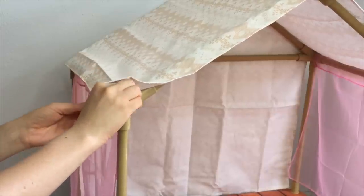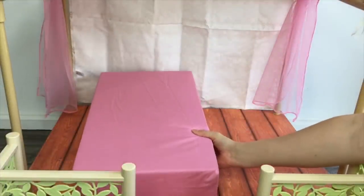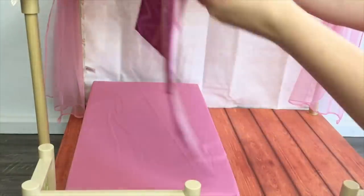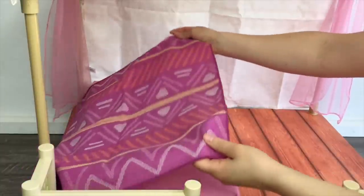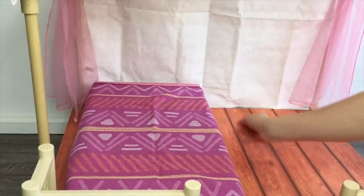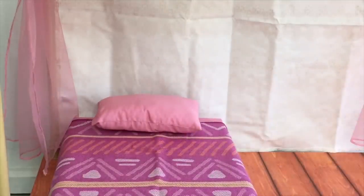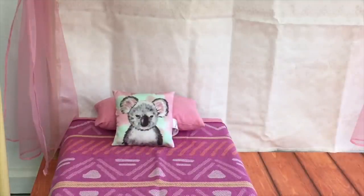Let's add in the different accessories. The first item is the mattress — a lovely light pink color. Next is the blanket, which is purple and pink with a lovely design and very thin material. The set also comes with a pillow in light pink to match the mattress, and a throw pillow featuring a koala with a lovely mint green color. What I really like about the set is how you can decorate it with hook attachments at the back of the tent that you can move around.